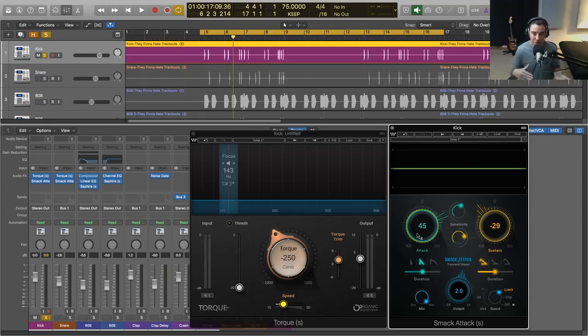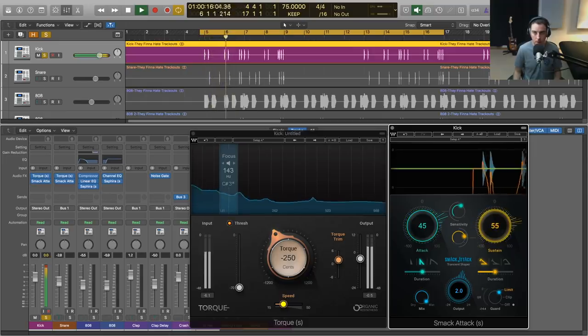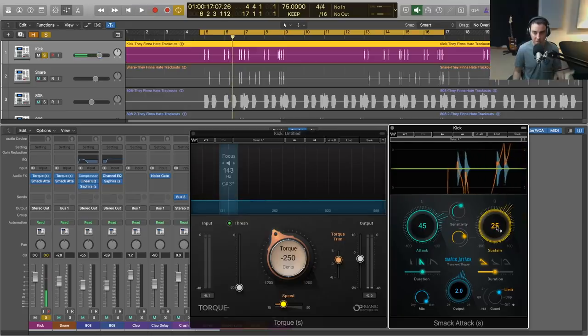So we can go all the way from something like just a slower thump, a thud, versus a really clicky and punchy kick drum by just adjusting the attack time here. So I've adjusted the sustain or the tail of the sound just a little bit to make it a bit more quick. So you can actually use Smack Attack to adjust that tail, make your kick drums even longer. So very, very powerful control over here.